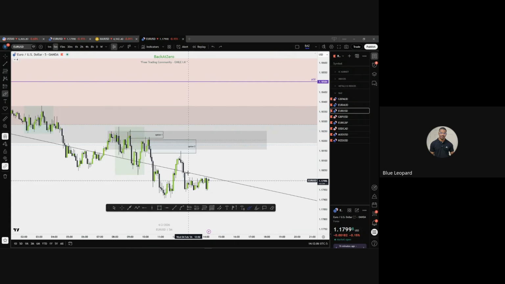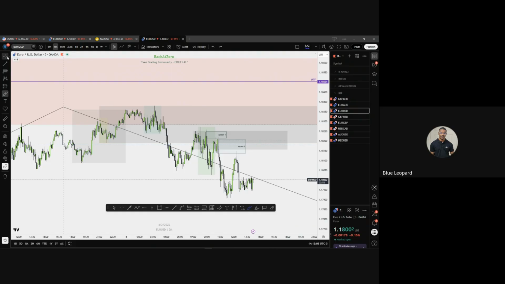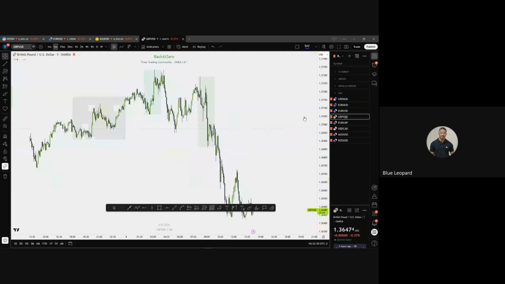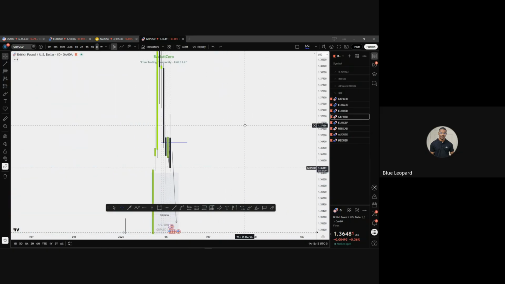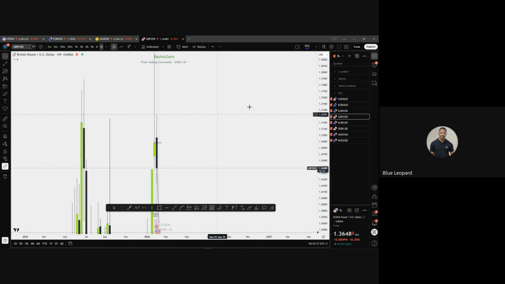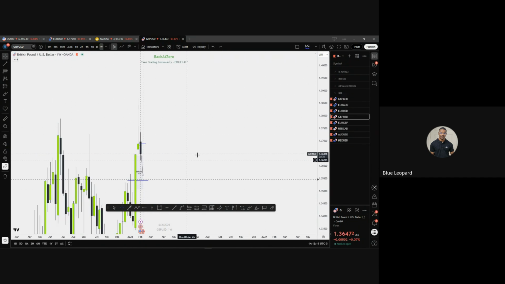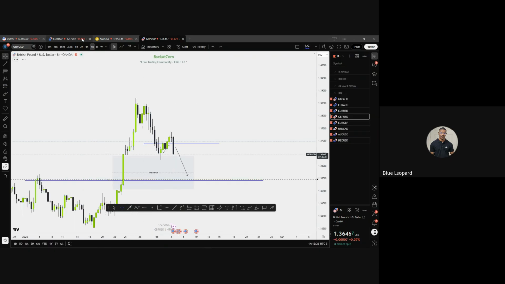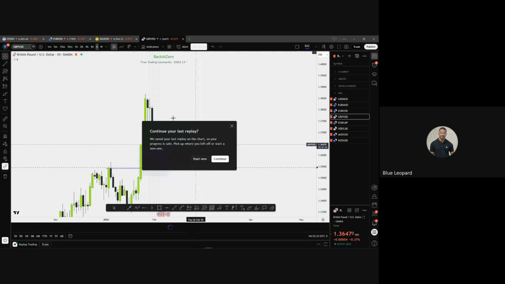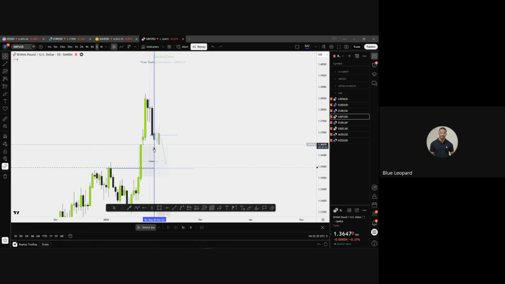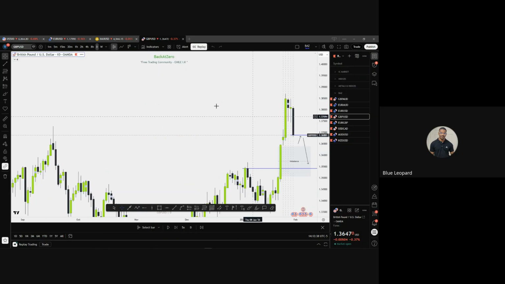Okay, so I'm showing you this. Why? Because if we go now on GBP USD and we go back on the daily time frame, what did we say? Price was bearish, but more bearish on the Euro USD. On GBP USD, we saw this bullish move. We marked this key level. It was a key level. You see that? All this, Monday, Tuesday, Wednesday, all these 3 candles did not exist when we did the analysis. This is what we did.